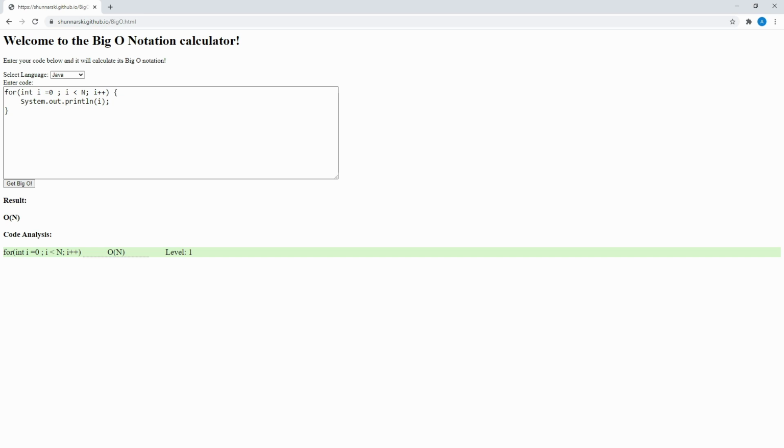So let's say n is equal to 1. That means we will run this for loop one time, or you can think of it as one computation. Let's say n is a billion. Then it'll take a billion computations to complete. So as n increases, the number of computations will increase.